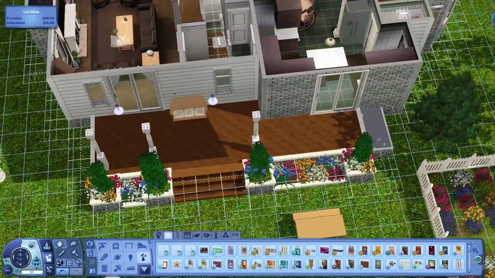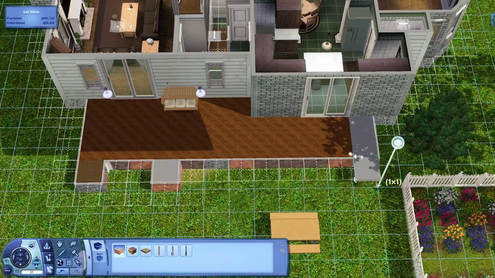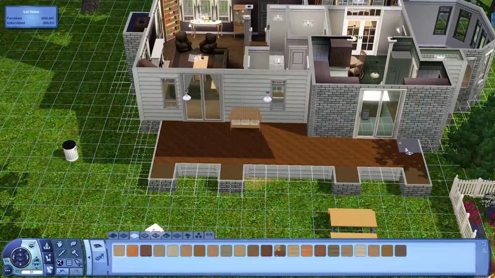Yeah, we're going to just touch up this back porch because I never actually finished it. So I'm going to move the stairs around so the stairs are actually lining up with the doors, because they weren't before. Even in the original, they didn't line up, so I thought that was a bit weird.